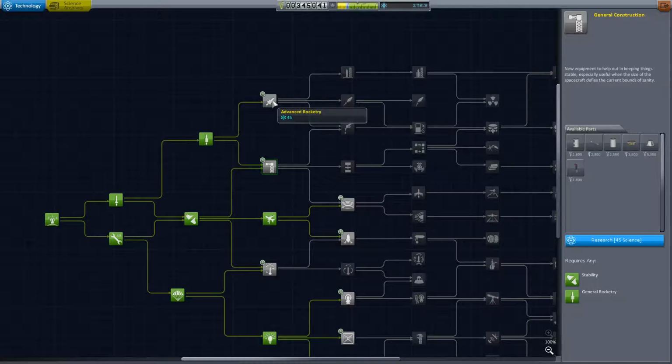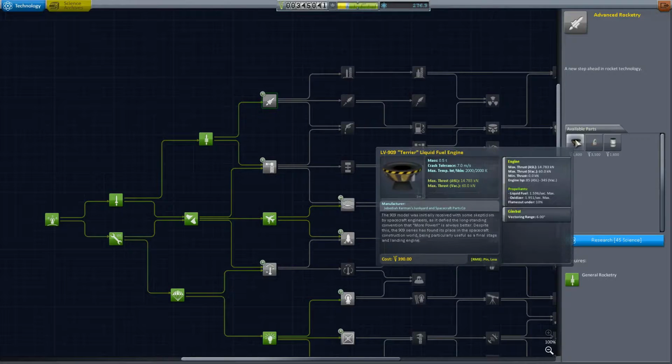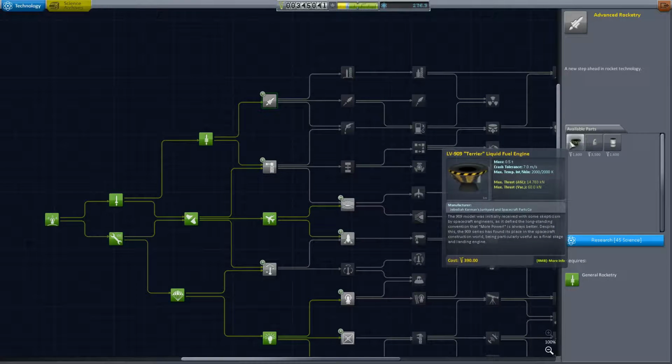I'll also get advanced rocketry. This will get us this small engine, which is very efficient, with a very high specific impulse. So we'll be able to get a lot of delta V for the fuel we're using. I like that a lot, and that should be able to ferry us to the moon.